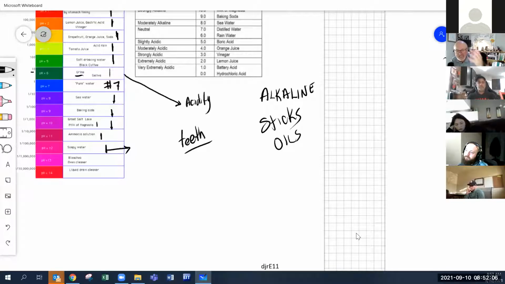Anyways, what happens is they stick together because of their negative and positive charges. And then when you wash it away, that soap takes that oil off of you. That's how soap works. It's a chemical bonding between the oils and the soap, and as you rinse water on it, they stick together and you can wash them off. That's how soap works.